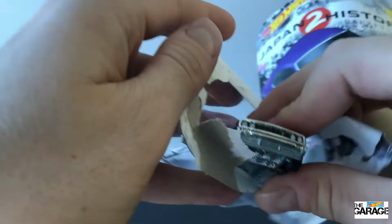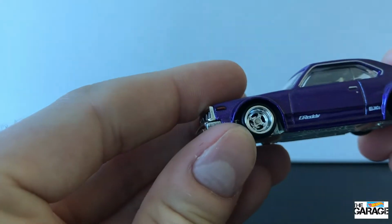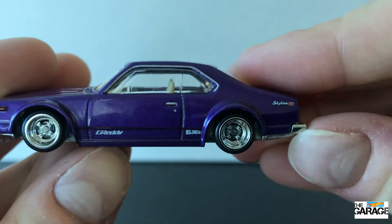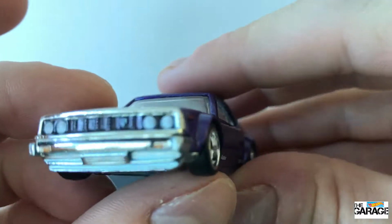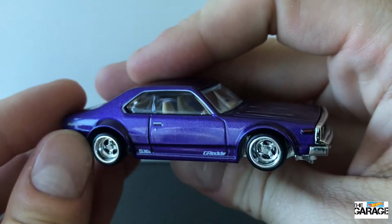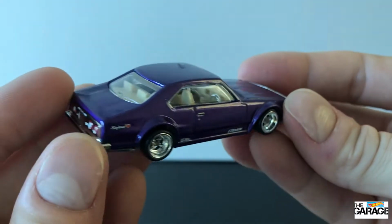Immediately I can feel the weight in my hand with that metal base and metal top. And this metallic purple that it comes in, it's pretty cool. I mean, I like that. It's got the proper decals for the grille, the lights, the tail lights as well. Looks pretty cool. The interior is a cream.